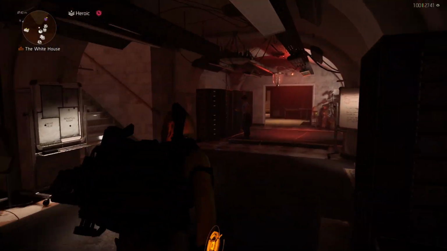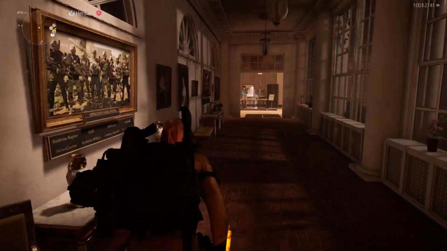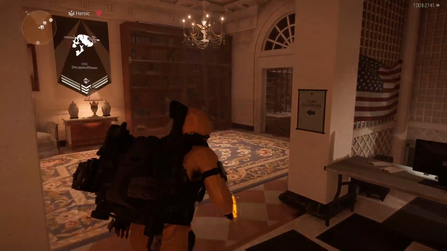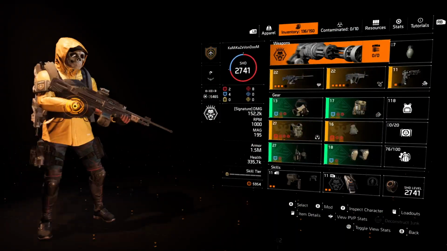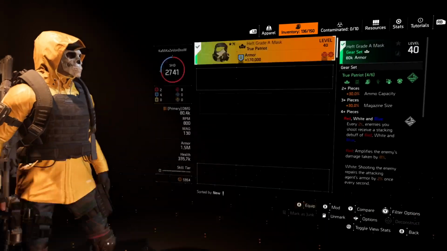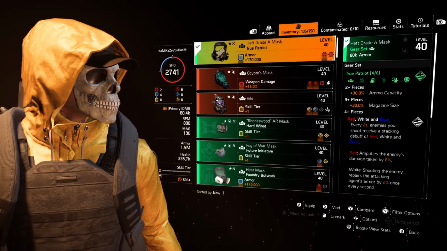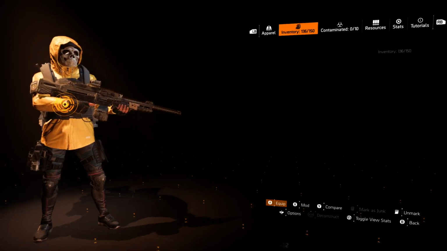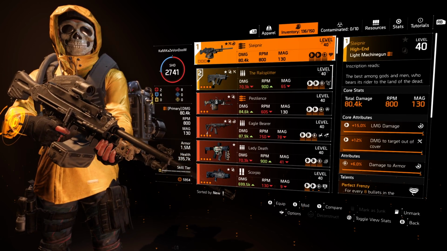Now, the reason is whenever you first get this LMG, the highest round count you can get in a magazine is around 85 rounds. With the build that I have put together, I put on the Gunner specialization, because for the large pouch attachment, I get plus 50 rounds. Not only that, but I decided to put it with True Patriot, and the True Patriot 3-piece gear set bonus gives you 30% magazine size. So now instead of 85 rounds per magazine, I have 130 rounds per magazine.